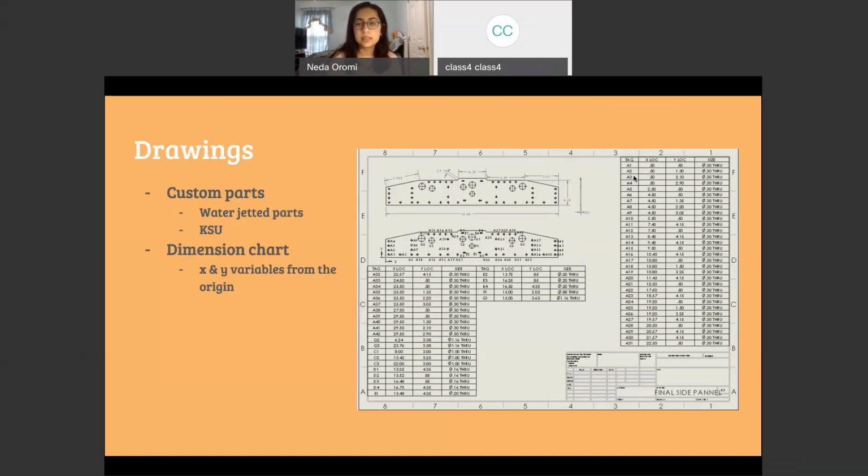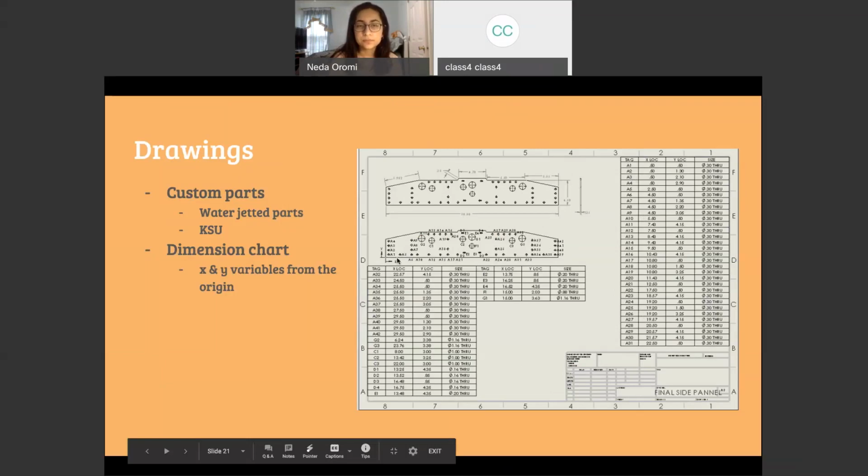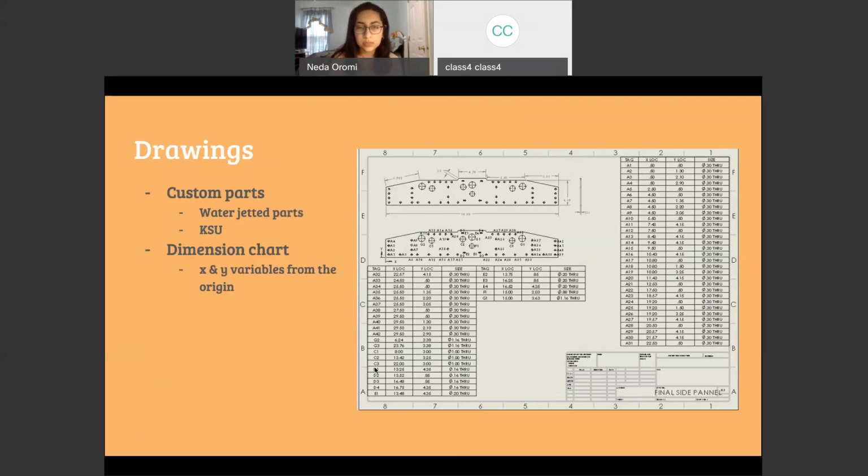And these enormous charts are also for the distance between each other. So all the parts are in relation to the origin over here. And so once you have all of that, people that are creating your part know exactly how to do it.